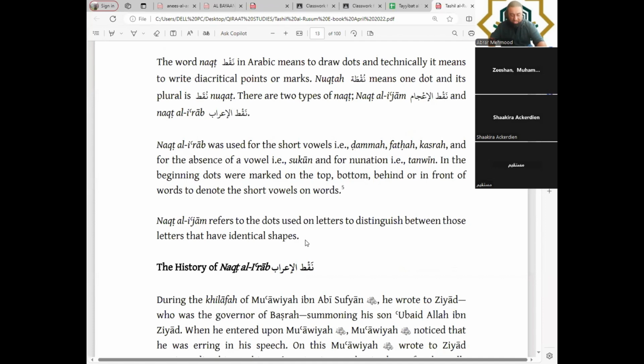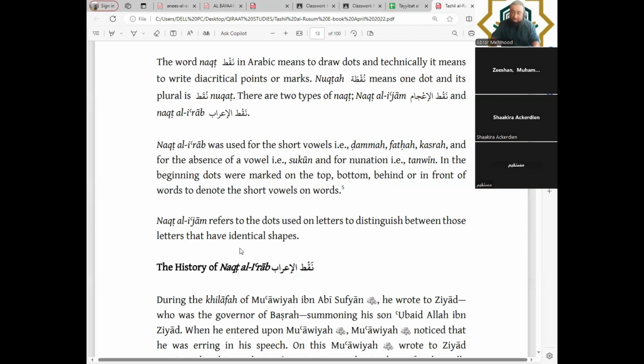One point that I did want to clarify here is, as I said last week, that the science of Rasam is reverse engineered. So all of these points that we see in terms of the actual standardization came a lot later by the different scholars. You had Abul Aswad ad-Du'li who did it first, and then later on that was changed into a different format, a different standardized structure, by Khalil ibn Ahmad al-Farahidi, and you will see exactly how they did that and what impact they had as we go along, inshallah.